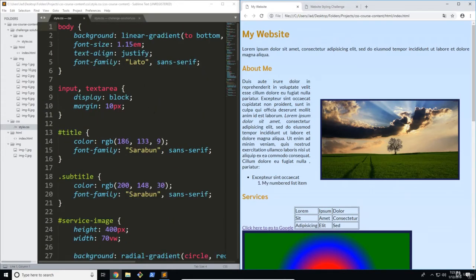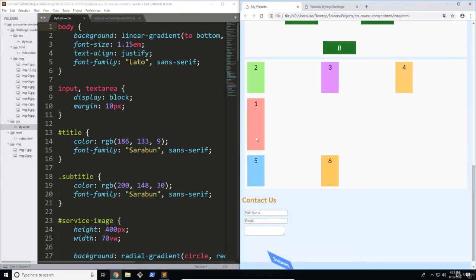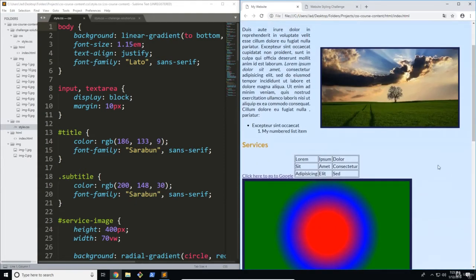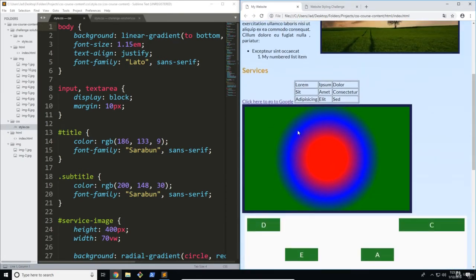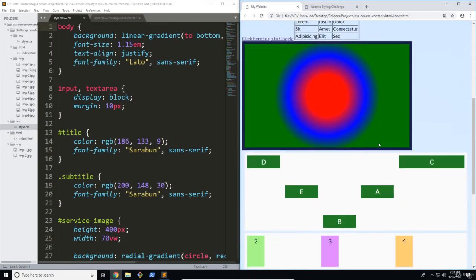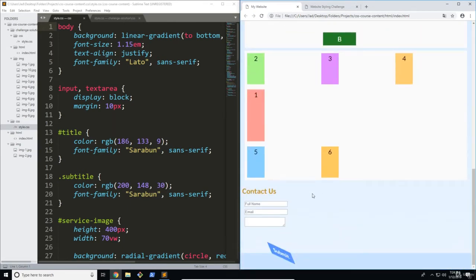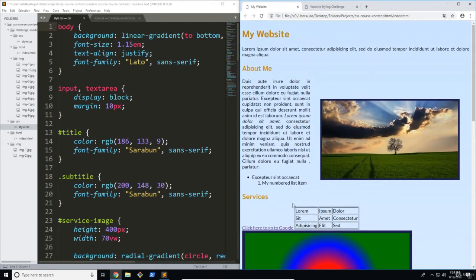So first of all, let's look at some of the stuff that we've done over the course. Now, we start with a base website, and over time we style this and change up the website using every technique that we've learned. So you can see that we've created multiple grids, colors, we've changed this completely and transformed the website in every single way. We've also created things like gradients, and we've also changed our custom fonts, colors, and backgrounds. We cover all of this in depth throughout the course, and we do it step by step so that you don't rush through and forget anything.